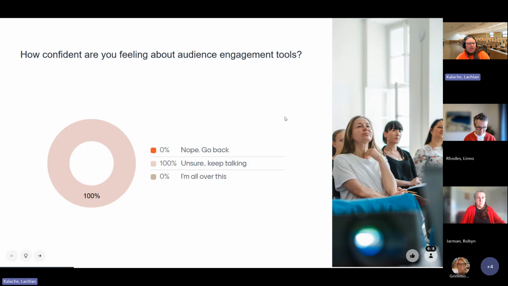So at the same time as the 6 or 7 out of 8 people accessing this board, down the bottom here, it's telling me who's doing what. People are putting in responses. At the moment, everyone said, I'm unsure, keep going, which is good. No one said, I'm all over it. Maybe I should have said that.